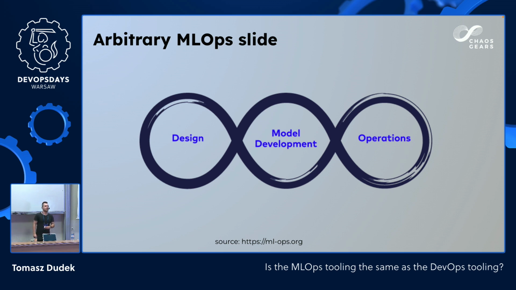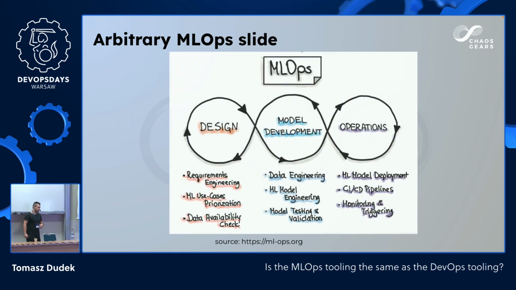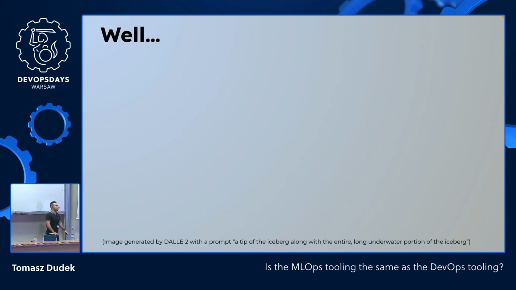We've got our own culture of engineering as well. Obviously, we've got the MLOps, but essentially it is just DevOps practices applied for machine learning. Yes, there are 3 circles now, so there's design, model development, operations, but its essence is about taking the ownership of what we've built, automating everything, knowing that we are running a production-grade, rock-solid solution, and so on. So the MLOps is essentially DevOps, but in machine learning world.